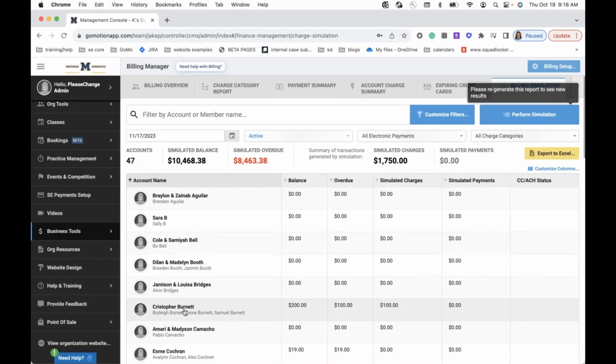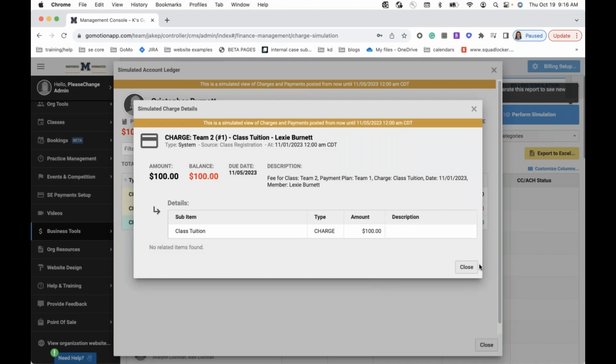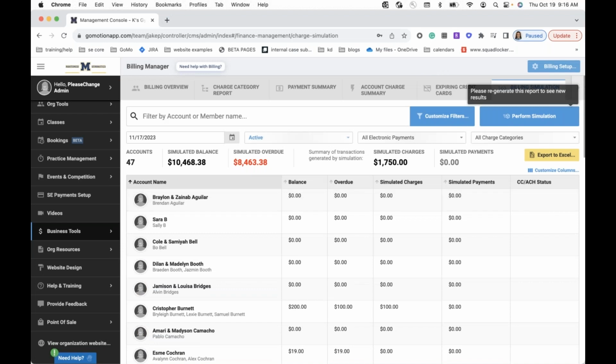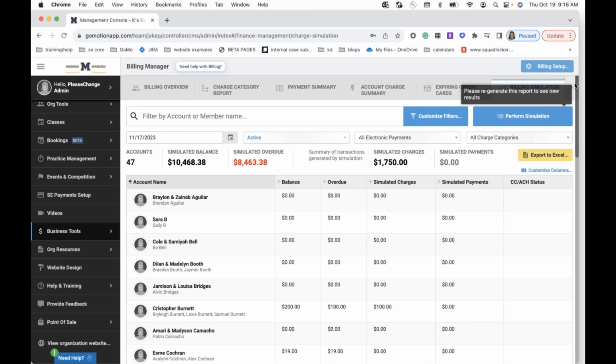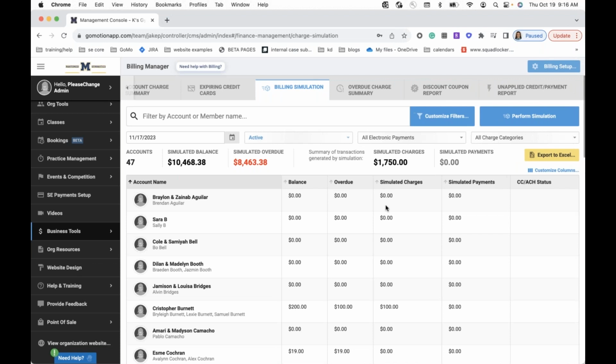The other really nice thing is you can click on people's accounts. So I can come in and see, okay, there's this new charge being added on with this due date. So you can come double check again what the charges and payments would be for each account. I always recommend doing this anytime you have a season change, new session or something, just to assure that people are getting charged the right amounts, they're in the right classes, discounting is applying, all of that. It's really good to do, at least with new registration cycles, but I usually recommend doing it before the first of the month every year anyway, just to make sure that next month is looking good.